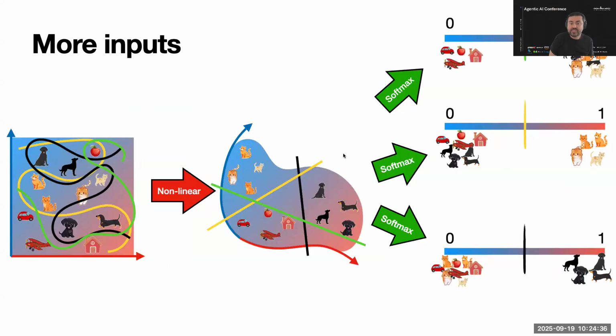And so what I end up with is different softmaxes. Remember, this picture is a little messy, but basically there's a cut for dogs, a cut for cats, and a cut for other stuff. And I can bring it down using the softmax to a segment where my stuff, sorry, this should have been flipped. I'm sorry about that. But this one separates the stuff from the animals. This one separates the cats, and this one separates the dogs.